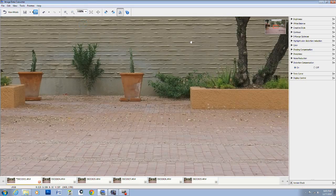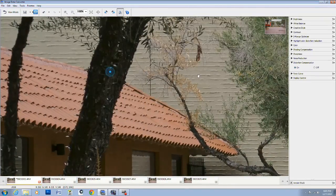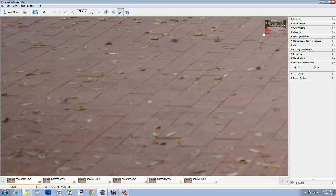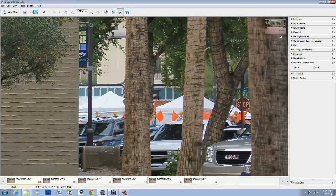Okay, so let's zoom in and take a quick look. In the center, very sharp. Still some vignetting on the overall image. We still have some flaring in the corners and some purple fringing right here. The foreground is obviously still out of focus. The background, we still have some purple fringing against the white, which is common. And the background actually looks pretty good. So at f2.8 it's holding up very well.